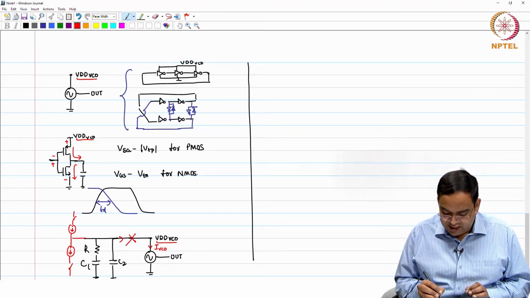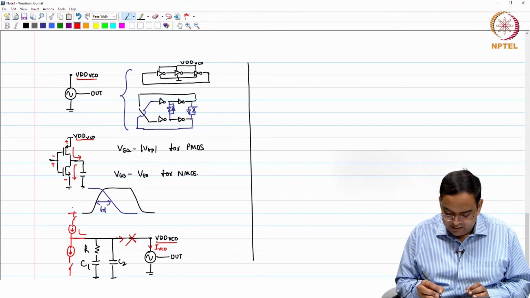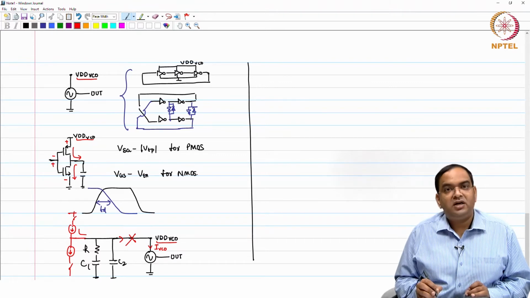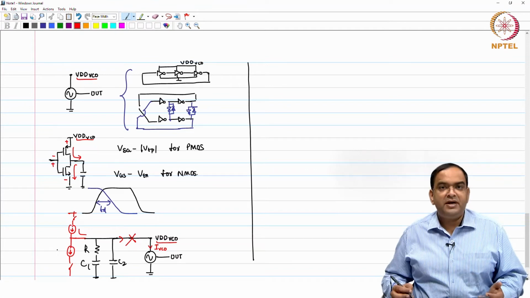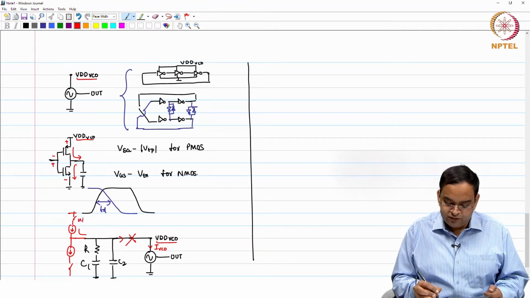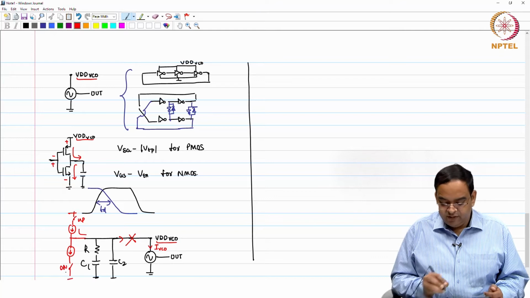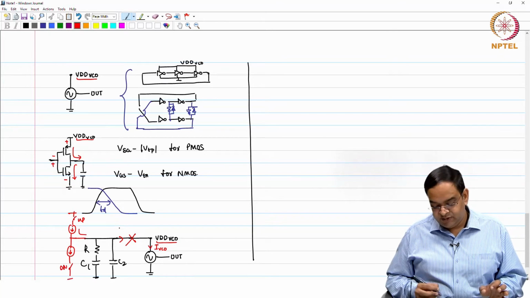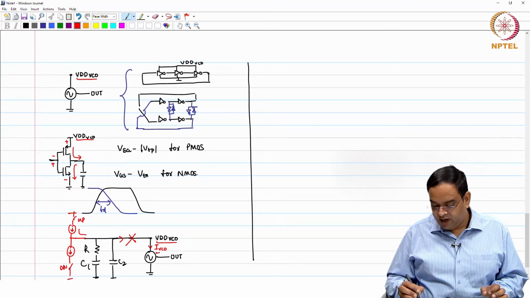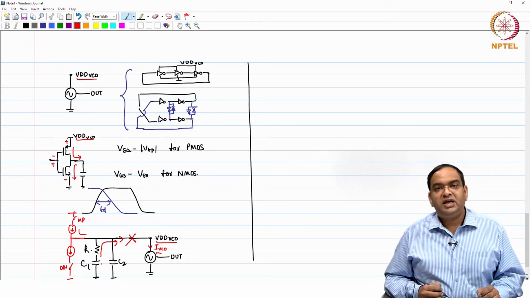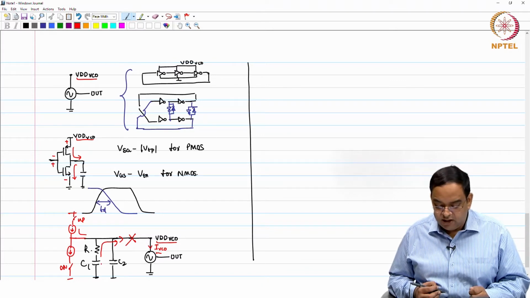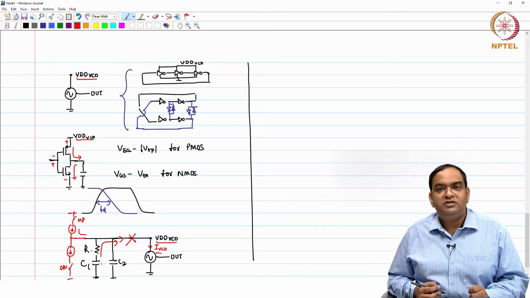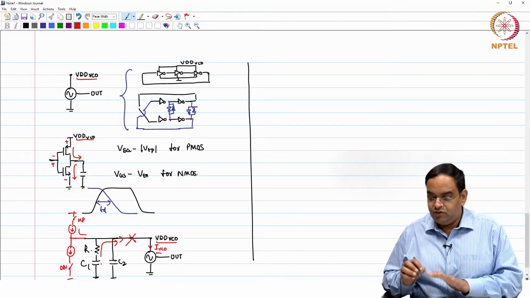This particular charge pump gives current to the loop filter once in a reference cycle. Whenever you get up and down pulses which control these switches, they are turned off, there is no current coming from the charge pump, and the current required by the VCO will be taken from the capacitor. So, your control voltage will keep on changing a lot and your frequency will vary. So, this is not the solution.